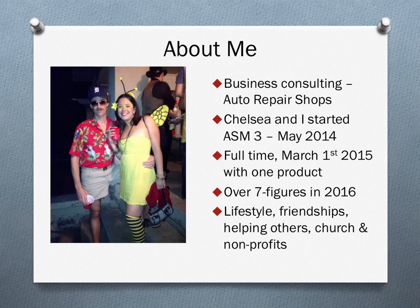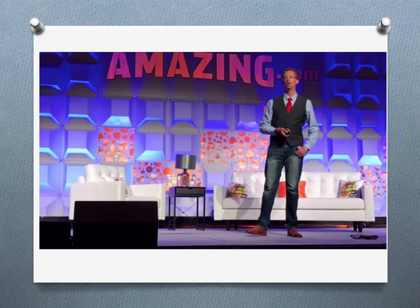And yes, by the way, that is a real mustache. I grew that out for 2 months and then I shaved off my goatee, and people were like, oh my gosh, that looks so real. I said, yeah, I dedicated myself to this costume, and I actually won. We had a little costume party at our office, my old job, the auto repair shop business. I won $150 in a Halloween costume contest. So that was kind of fun.